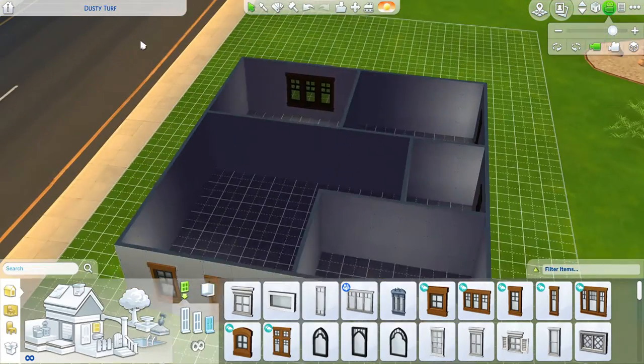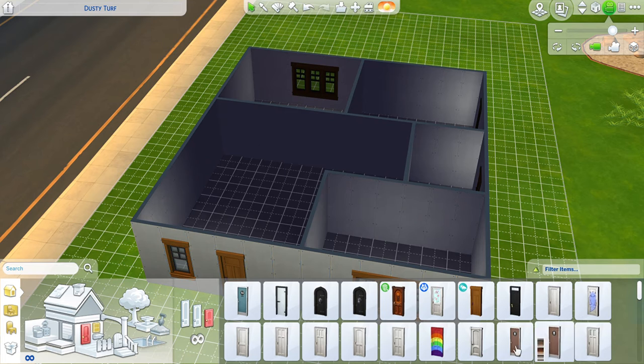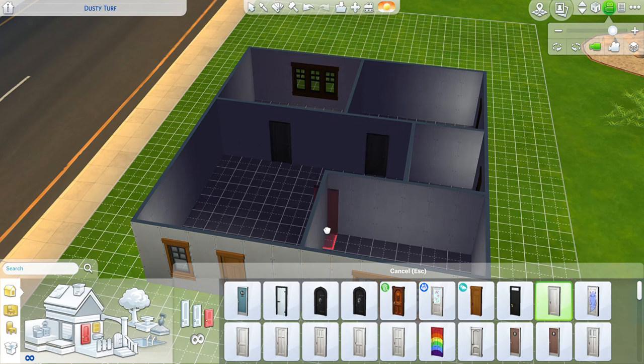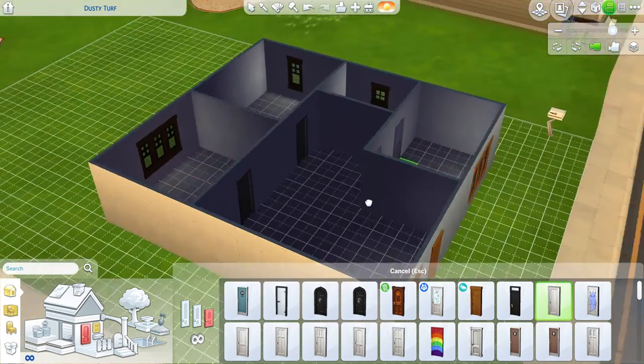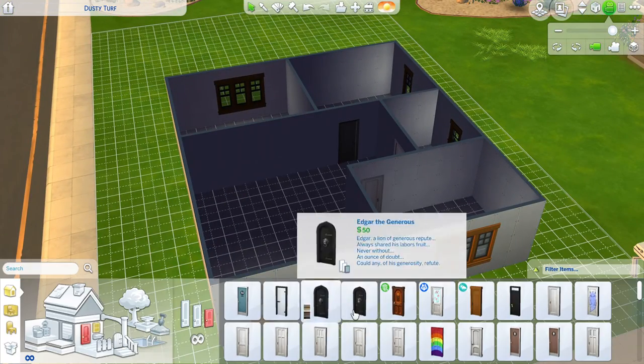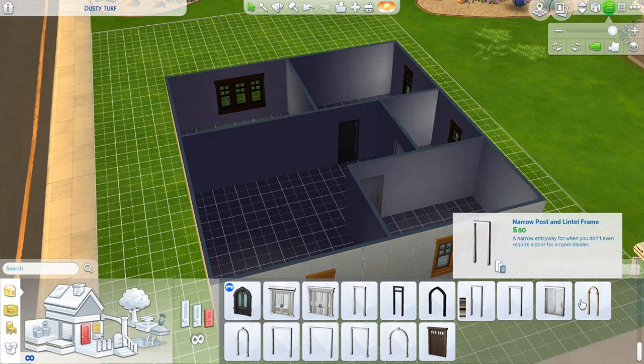Then, that's windows. Back to doors, because everybody else needs a door. So basic house doors. I might make this an arch actually. I'm gonna make that an arch.